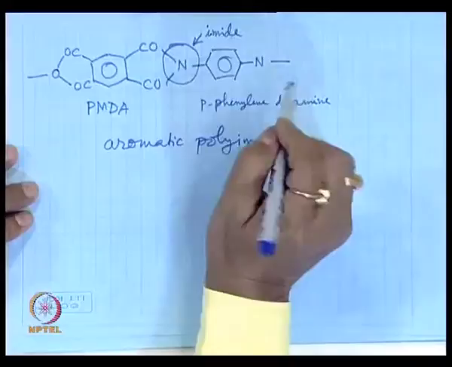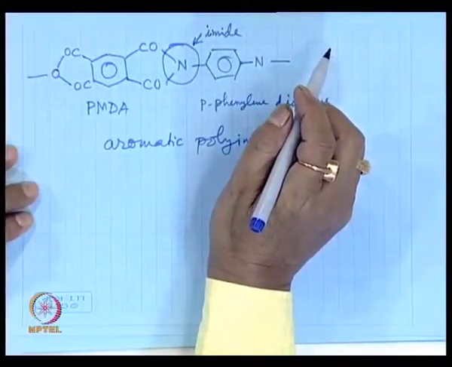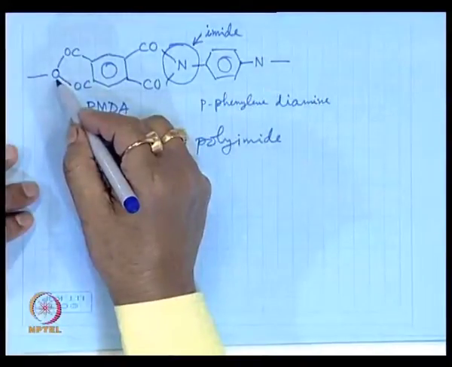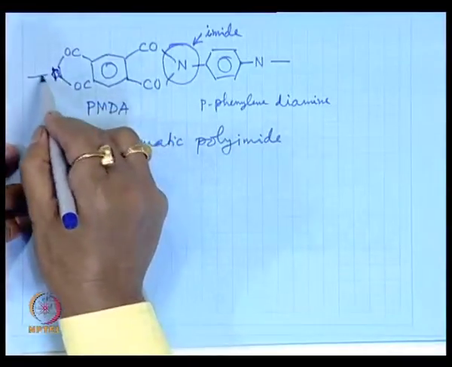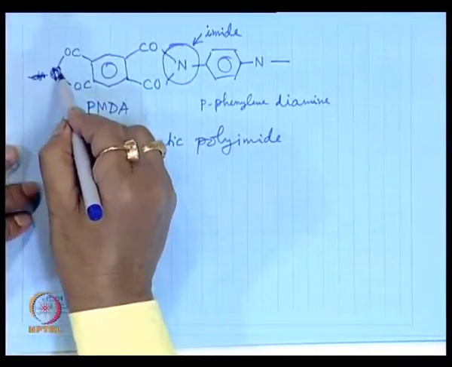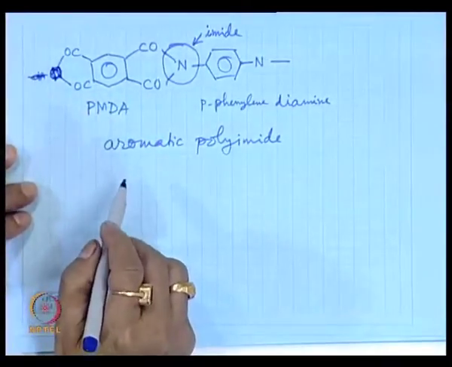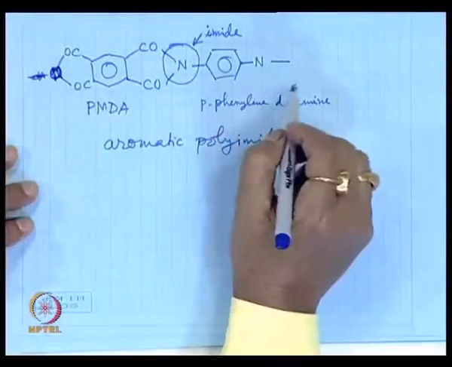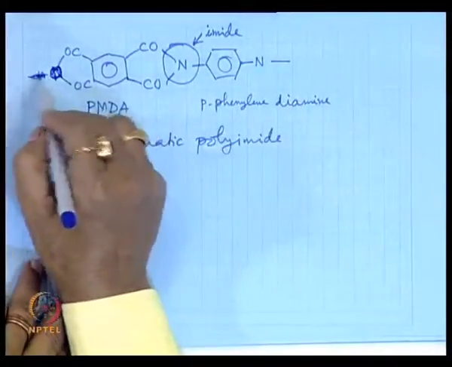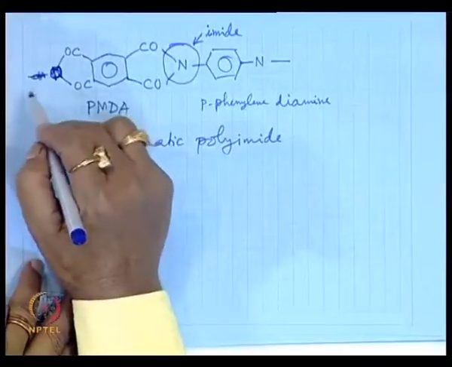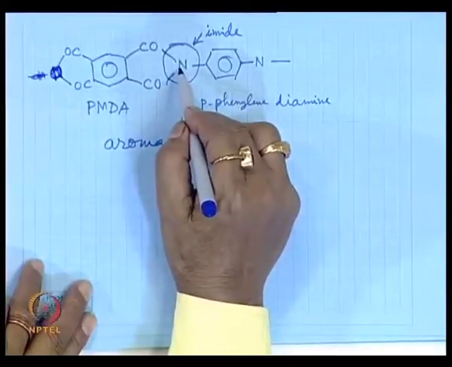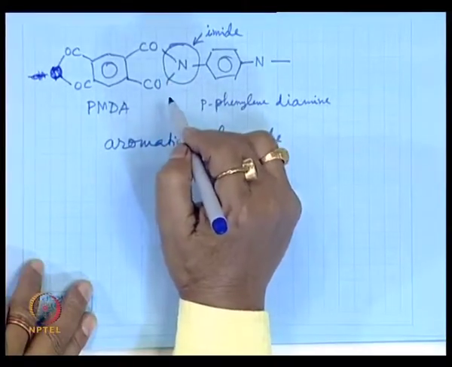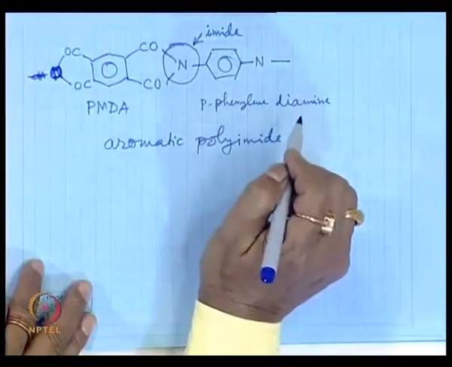Oxygen have 3 sigma. No, actually sorry, here nitrogen will come. I am sorry, I should not show any bond here. Say keep like this anhydride oxygen, keep here oxygen, then of course you have to write one more unit in order to show this thing, one more unit this side. So this is the imide linkage, all the 3 valencies of nitrogen are satisfied. That way we can get different types of polyimides, aromatic polyimide polymers.